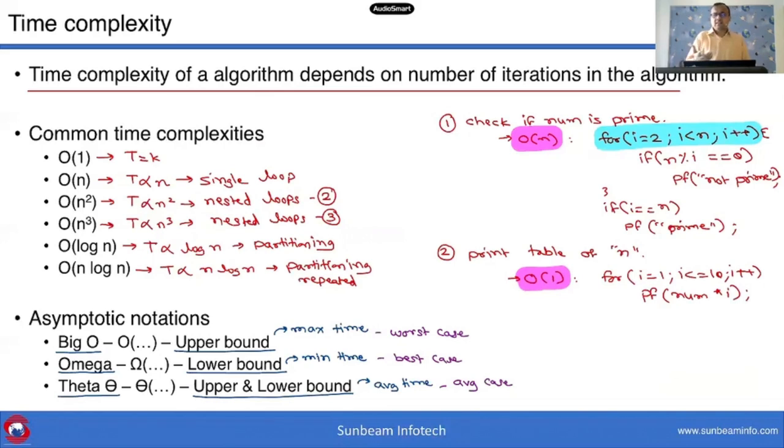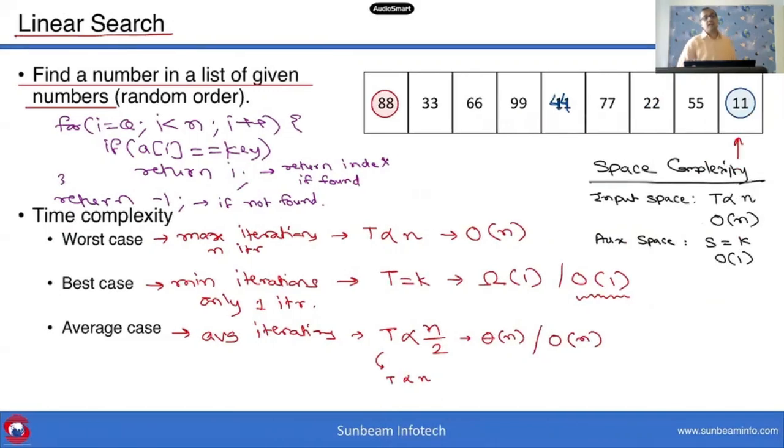But this was just a conceptual discussion. So then we went ahead and talked about linear search. We wrote the algorithm, and linear search was very simple. You start from the first element, reach the last element, and compare with each and every element. It was a very simple process.